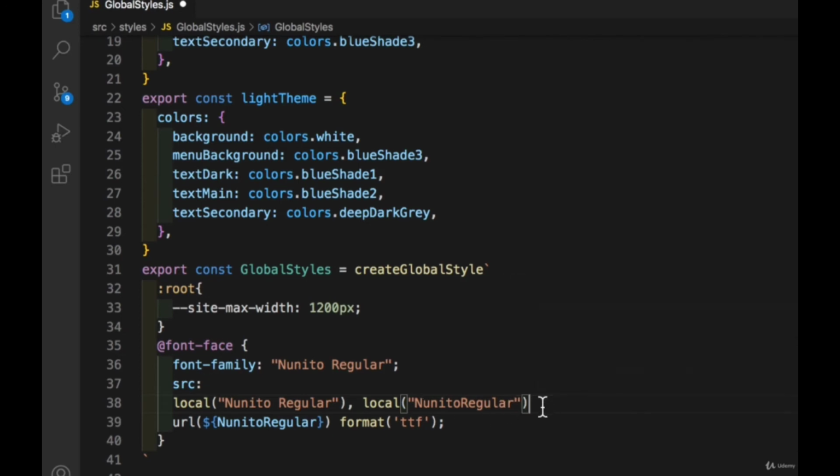And please don't forget to add a comma. So in this way we can check if the user has the font in their system or not. If they have the font in the system, then this URL will not load. It can take it from their local system.